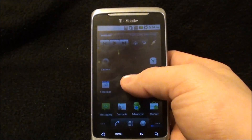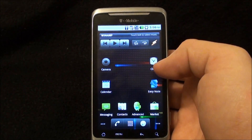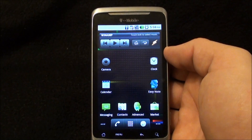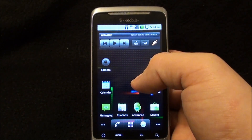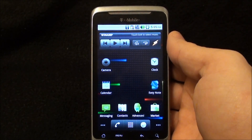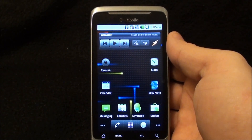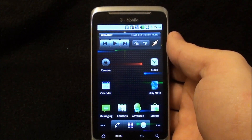It was T-Mobile's first 4G phone, running at HSPA Plus 14.4. Some of the newer devices coming out are almost twice that speed, but you'll realistically not see anywhere near that anyway. It also has standard 3G bands and Edge. Wi-Fi 802.11 B, G, and N, and it works well with mixed modes. Bluetooth 2.1.